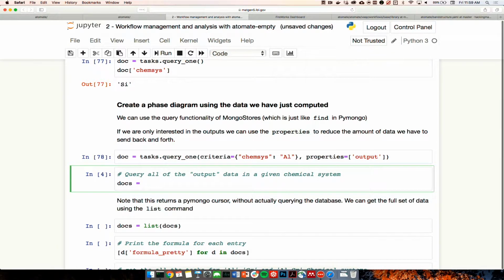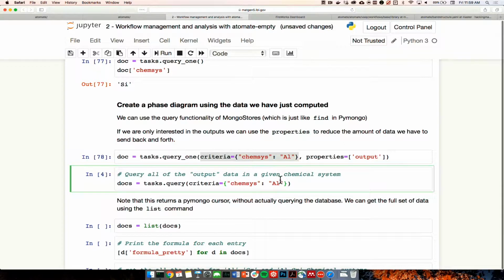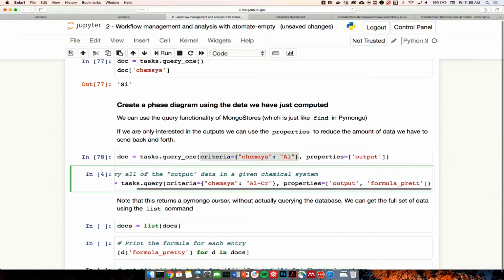Right, so if we want all the information in the aluminum chromium system, docs is tasks.query, with the criteria that you're in the aluminum chromium system. And then for properties, not only do you need the outputs, I also generally like to get the pretty formula.